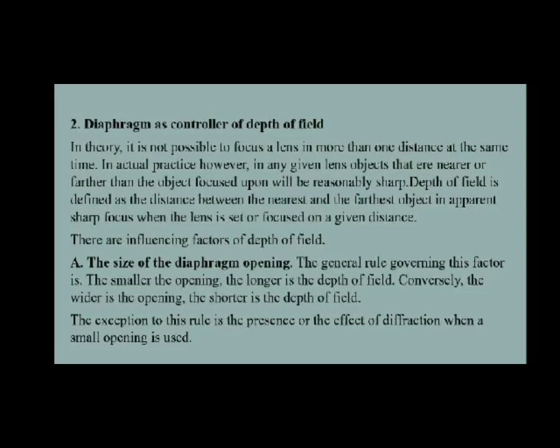Conversely, the wider the opening, the shorter the depth of field. So if the opening is smaller, the depth of field is longer. Vice versa, if the opening is small, the depth of field is longer; if the opening is wider, the depth of field is shorter. The exception to this rule is the presence or effect of diffraction when a small opening is used.